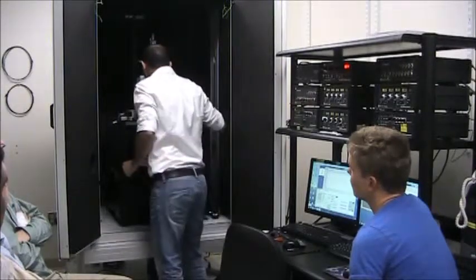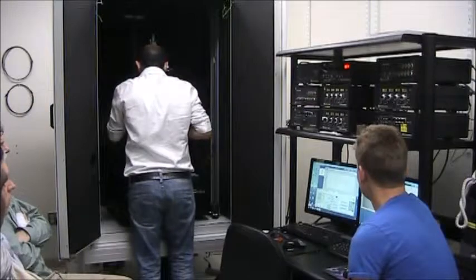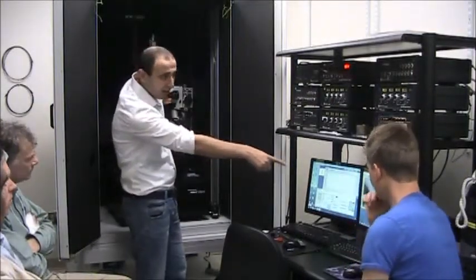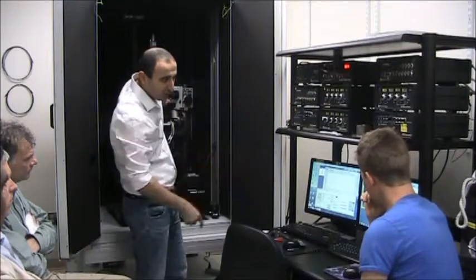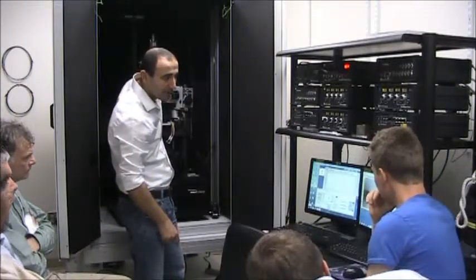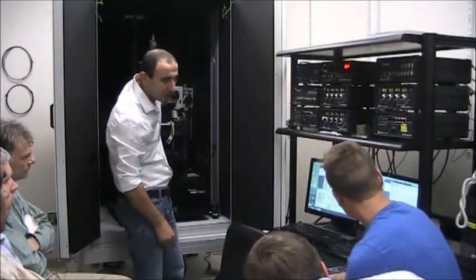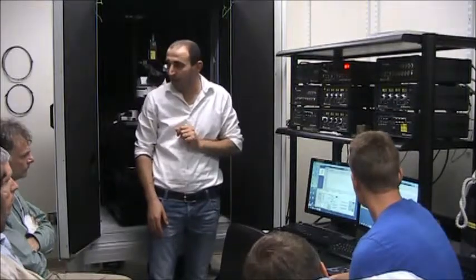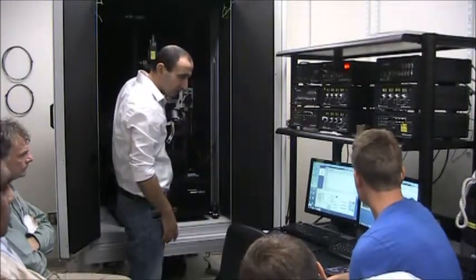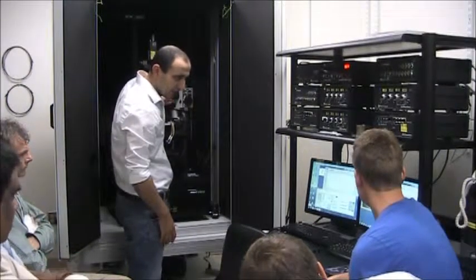So now we're starting with the 10x objective. With the CCD here, you see the upper tine of the tuning fork. If we go down, it's the lower tine. If we go down with the focus, we'll be seeing the cantilever. Okay, so this is the cantilever. If we go down, you'll see the end point of the tip. This is with the 10x objective. If we go down further with the focus, you'll be able to see the sample. So this is the sample.